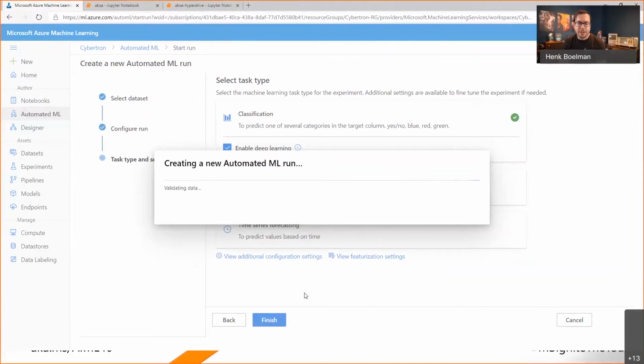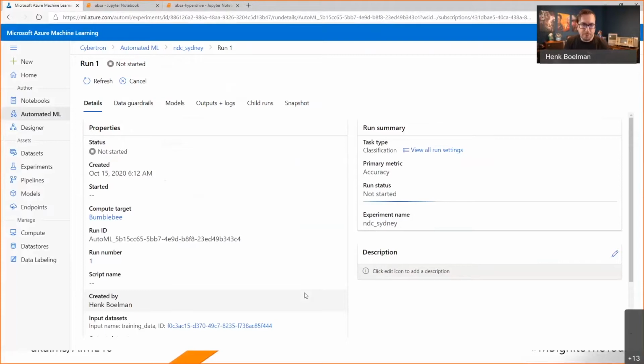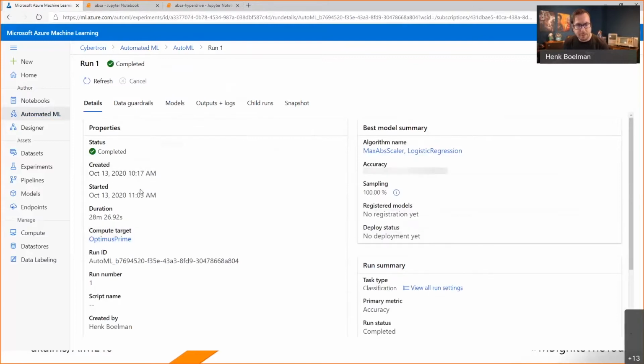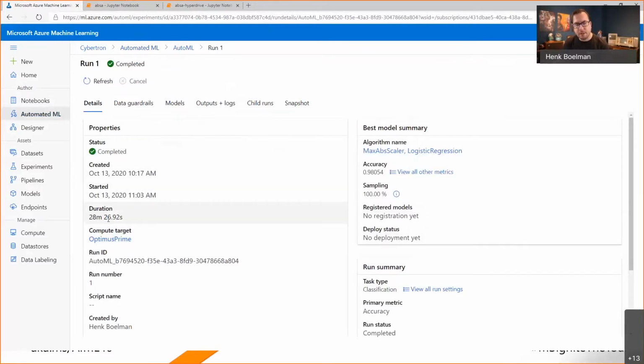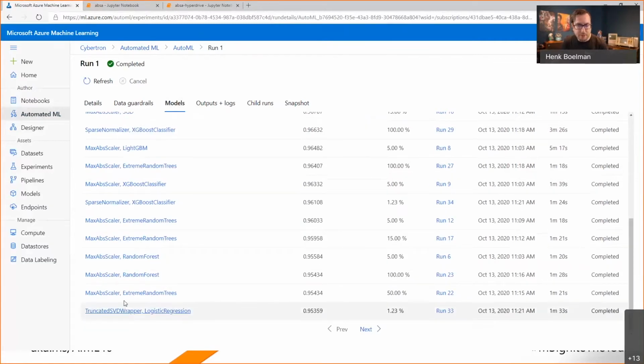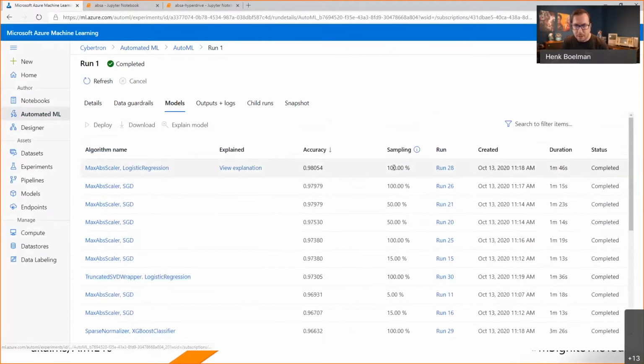And this run will actually take, I think, around 30 minutes before it is completed. So let's go back and go to a run I already did a few days ago. So we can click here and we can see indeed it takes like 28 minutes for it to be finished. And here it shows us the best model. But how did it get to this best model? So under models, we can see all the things it tried with the names of the different algorithms. And here we see that this algorithm, logistic regression, is the best.